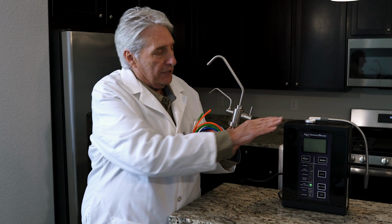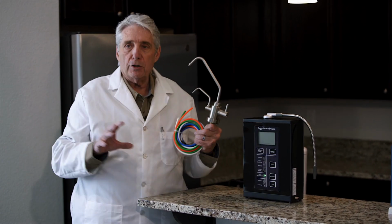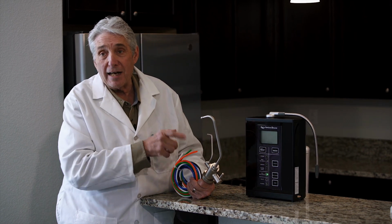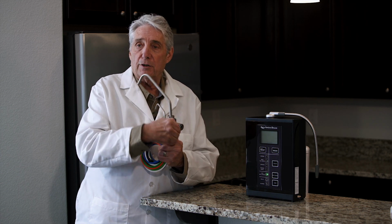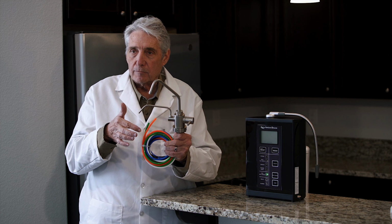When you hook this up, this machine goes under the counter. This part here hooks into here. And all you do is turn the machine on to the setting you want. You're going to leave it on antioxidant, I guarantee it. Every time you turn this on, you're going to get the alkaline water out of here and the acidic water out of here.